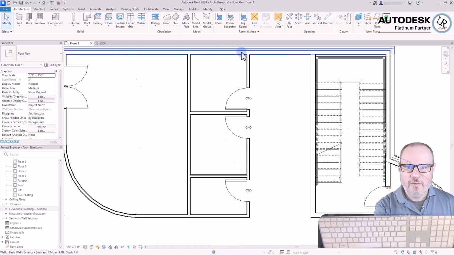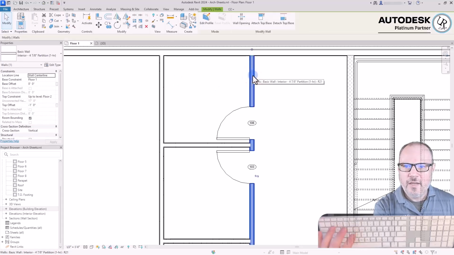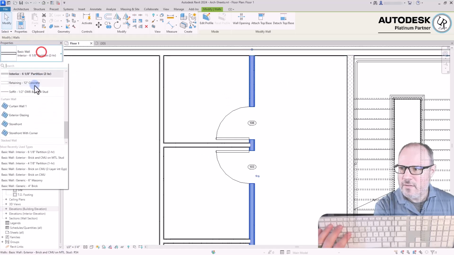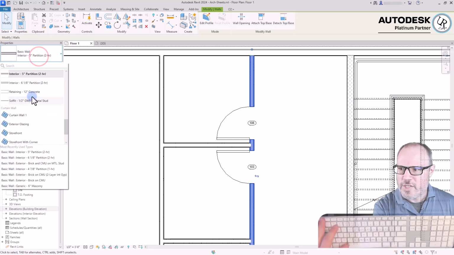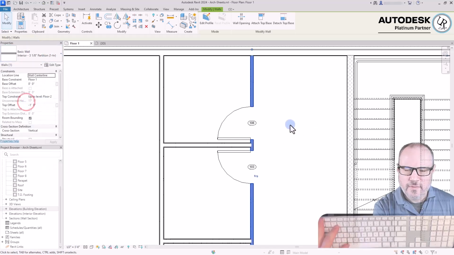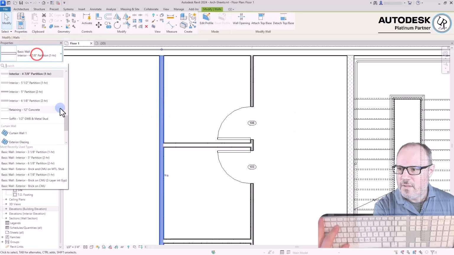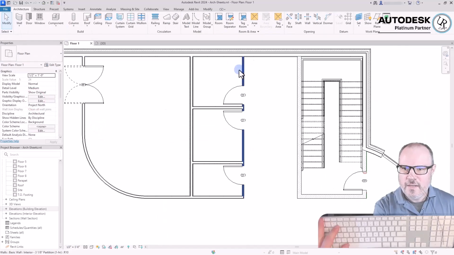One aspect I love about Revit is the capability to just modify a property and change its type entirely. So selecting this interior wall, using the properties drop-down list, I can change it to any other wall type that I want with just one modification. Changing its size, changing its condition, without having to delete and replace the wall entirely. If this were to be a plumbing wall on the back of this restroom area, then you could just modify the wall type and adjust it immediately.